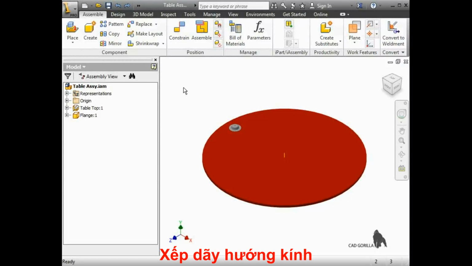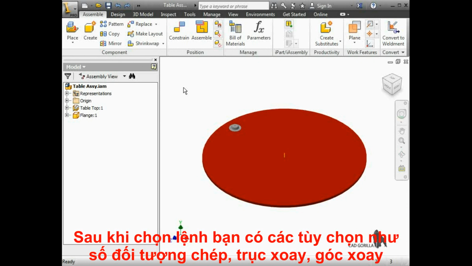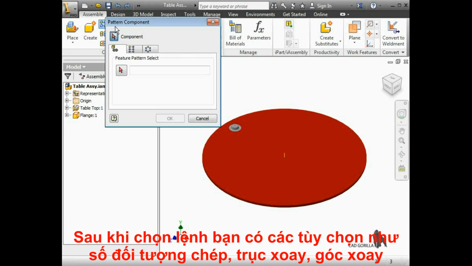Circular component patterns are similar to rectangular component patterns. The difference, as you may have guessed, is the resulting circular layout of components, and also the way the pattern is defined. To begin the pattern, I'll click on the pattern icon and select the Circular Pattern tab. As you can see, there are only 3 sets of controls: selecting the axis and direction, setting the number of instances, and setting the angle between the instances.